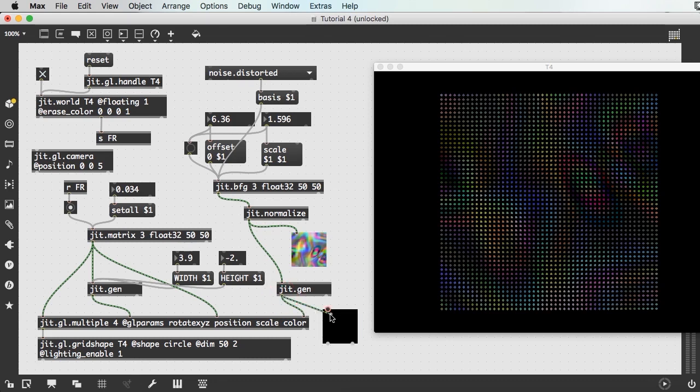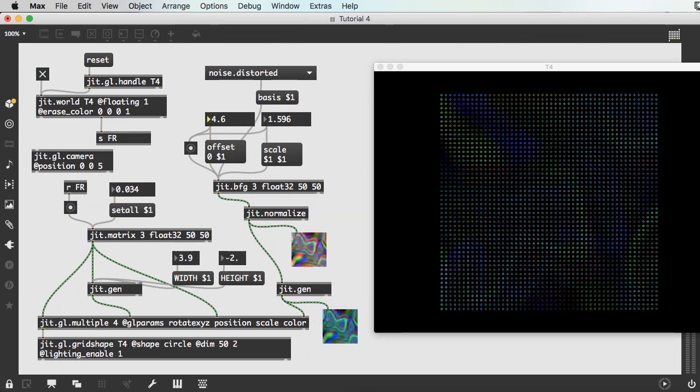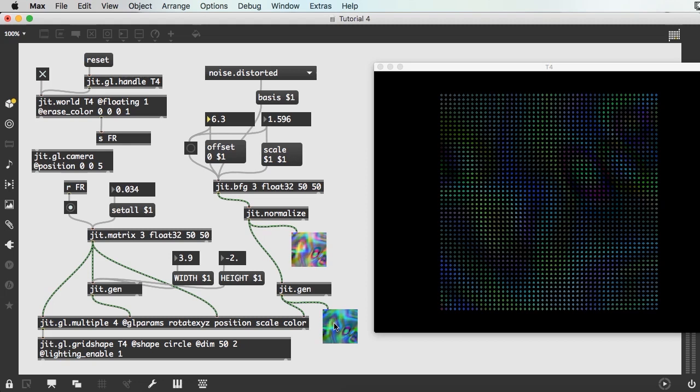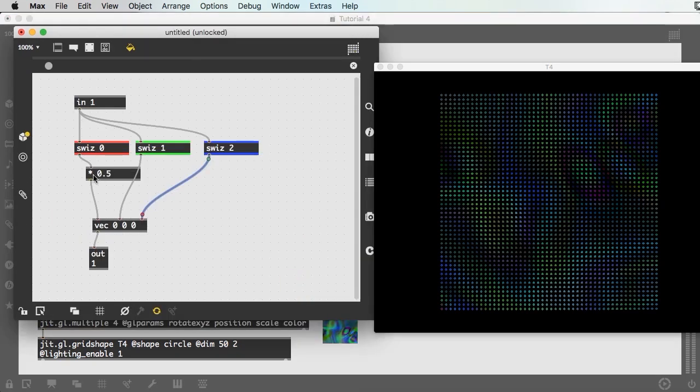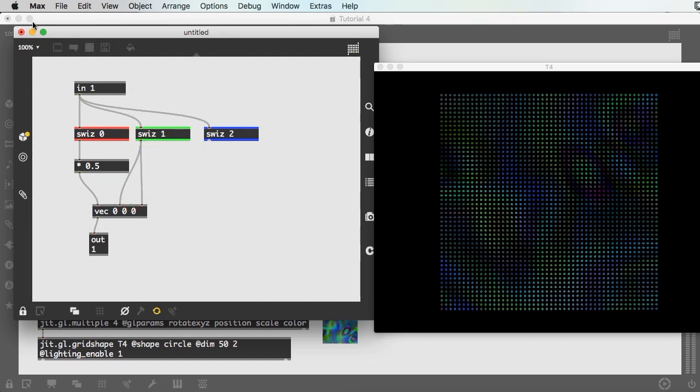And I'll put another jit.pwindow here so we can see what actually happens. See, this image is a lot bluer than that image because in my jit.gen I've reduced the redness by half. And I can also, for instance, take the greenness and make it both the green and the blue.